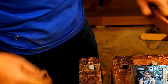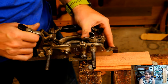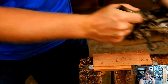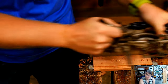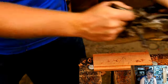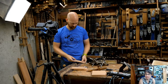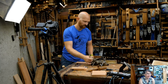Almost there. Three more to go. If you think this is boring, wait until we get to the dovetails. Ooh, falling. Yeah, it was nice. I like it when they go with the grain. One more. Did you? Oh, that's just so sad. What? How many you have done in the like 2 minutes I was gone?